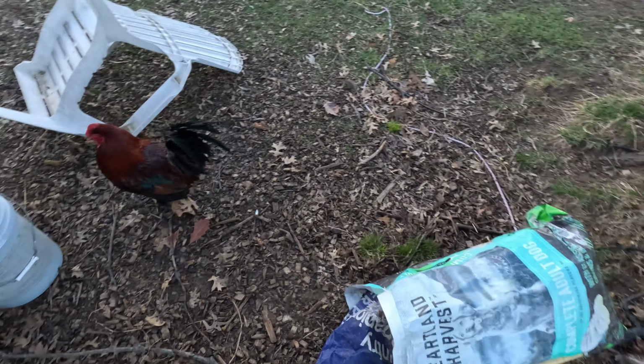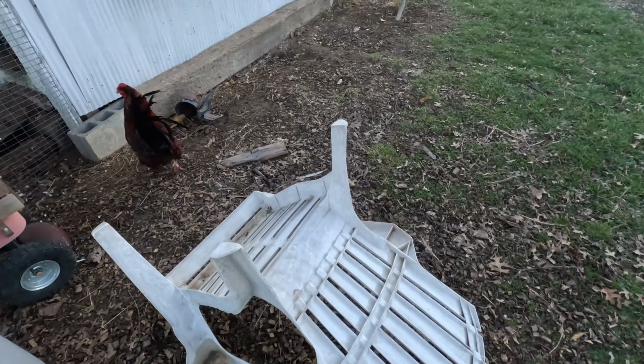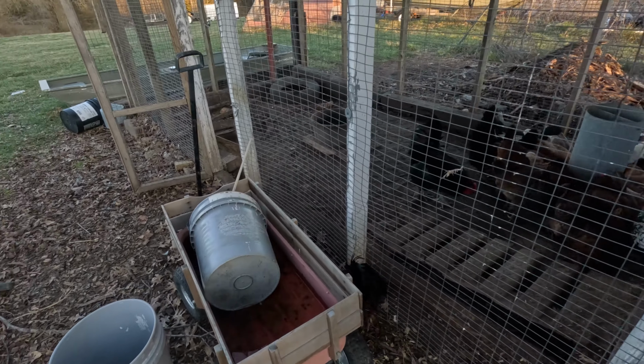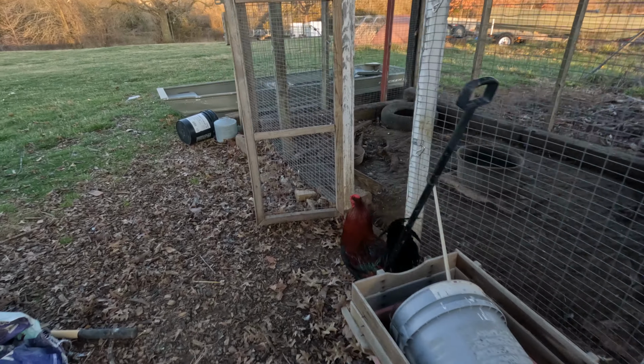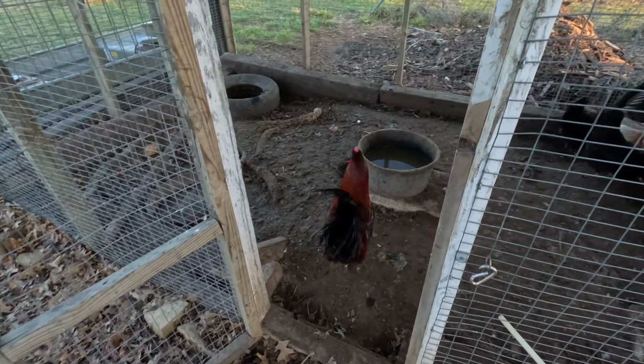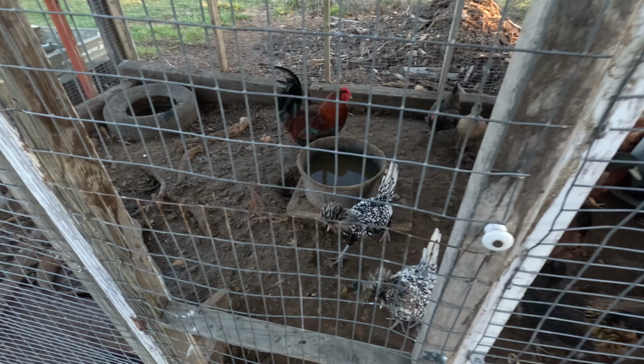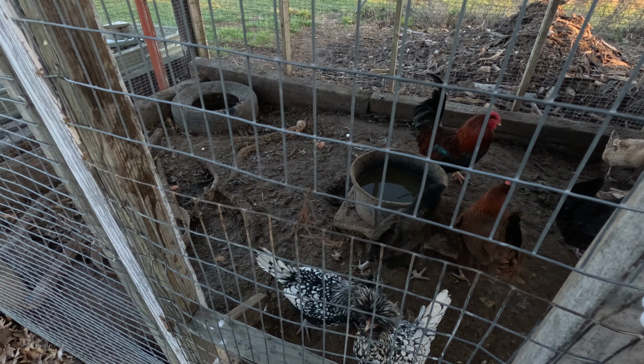This red rooster is afraid of the black one. He gets bullied around, so I'd like to build a second coop and keep the different breeds together, so that I can collect the eggs, and the eggs will be pure, and we can do pure strain birds, and they won't be mixed.